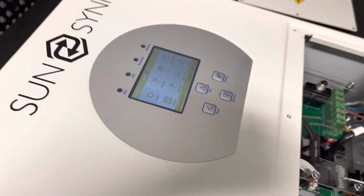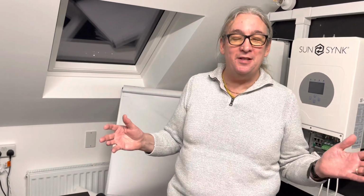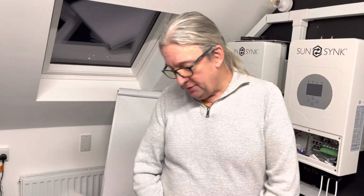Very, very important. If you don't see that figure and that information and you haven't got communication, if you simply plugged it into the CAN and into the unit, it will work. The only reason it won't work is if the cable's damaged or something stupid like that. So it's not a problem. So that's the first point.